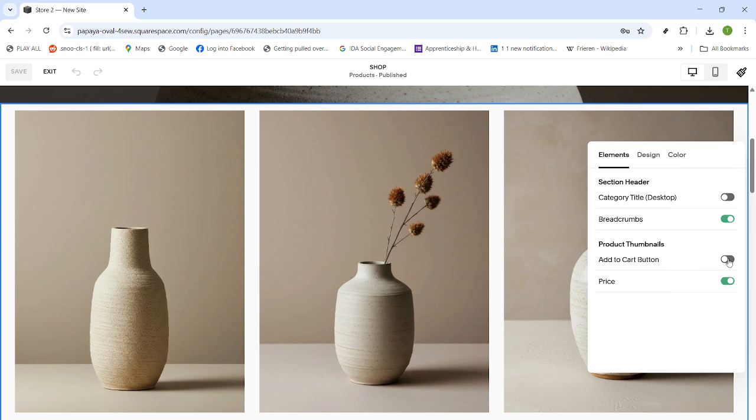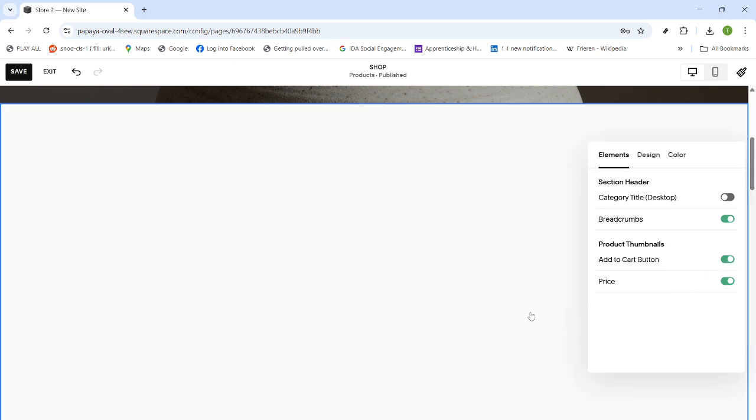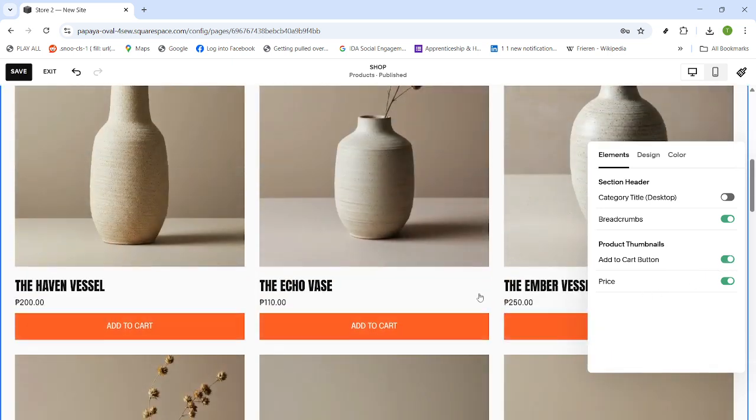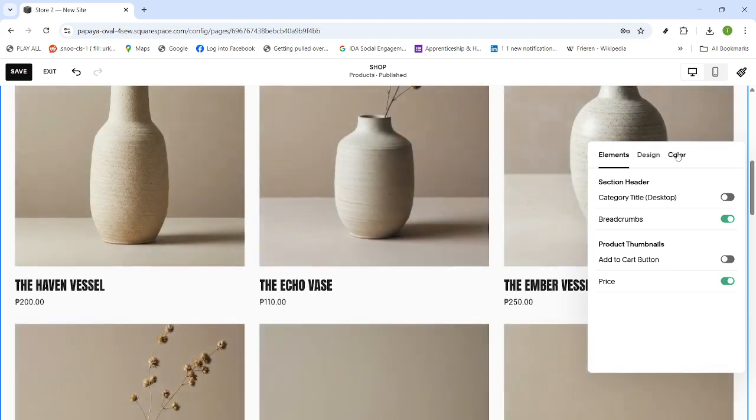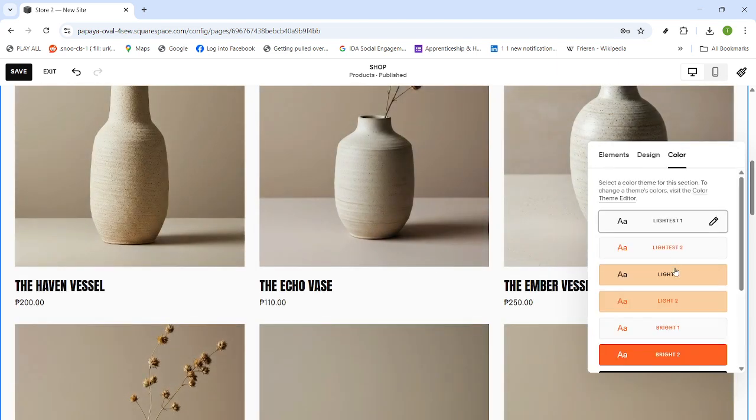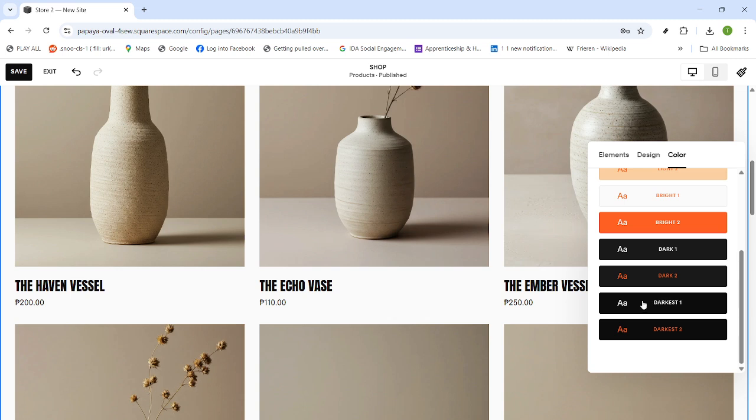While you're in design, choose a grid and spacing that flatters your product photos. If your images vary in aspect ratio, pick a uniform crop so rows align neatly. Keep headings short and use the description to highlight key info like shipping or returns. These small choices improve clarity without adding clutter.